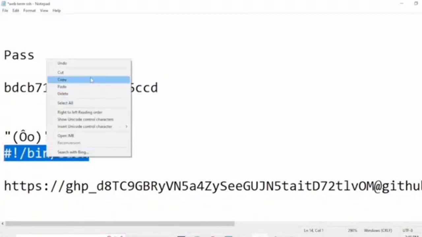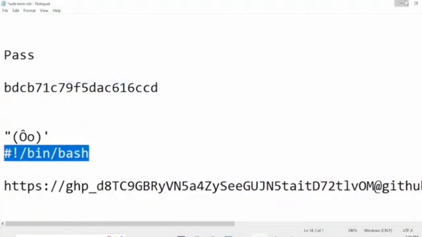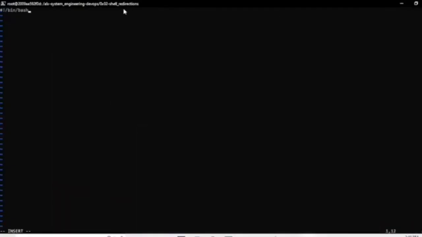I'm going to copy that and paste it. And then the next thing I'll do is look at the question. It says display the first 10 lines of the file passwd in the directory /etc. I think it's very simple from here. How do I display a file in shell? I simply use the command head.